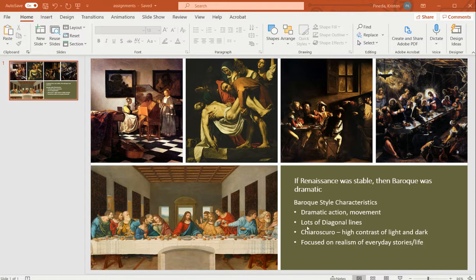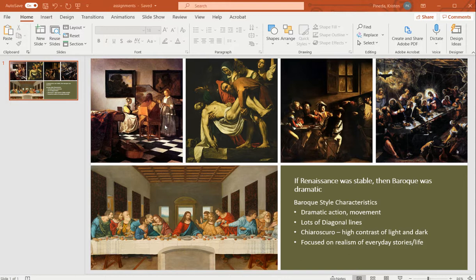Okay. The other thing in Baroque is you're going to see lots of diagonal lines. And not to say that you see physical diagonal lines, but diagonal lines where our eyes go. So in this case, we go from like the top right over to the lower left. The table and the positioning of the heads create a diagonal. In this one here, Christ's arm, his body, but the way that his body's positioned, and then this figure, and then these figures here, it creates a nice diagonal.